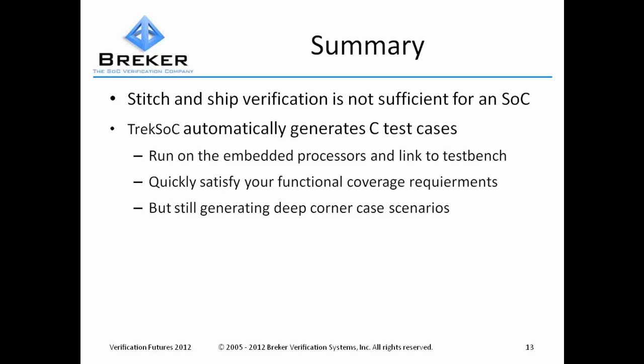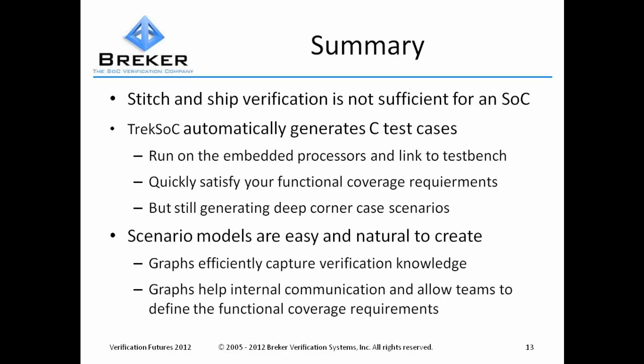You can quickly satisfy your functional coverage requirements, basically meeting your test plan, but you can still generate deep corner case scenarios because it still provides you with the full power of random verification. Scenario models are easy and natural to create. So again, the learning curve to create those scenarios is very, very flat. It's not as steep. You don't need C++ or SystemVerilog heroes to do this.